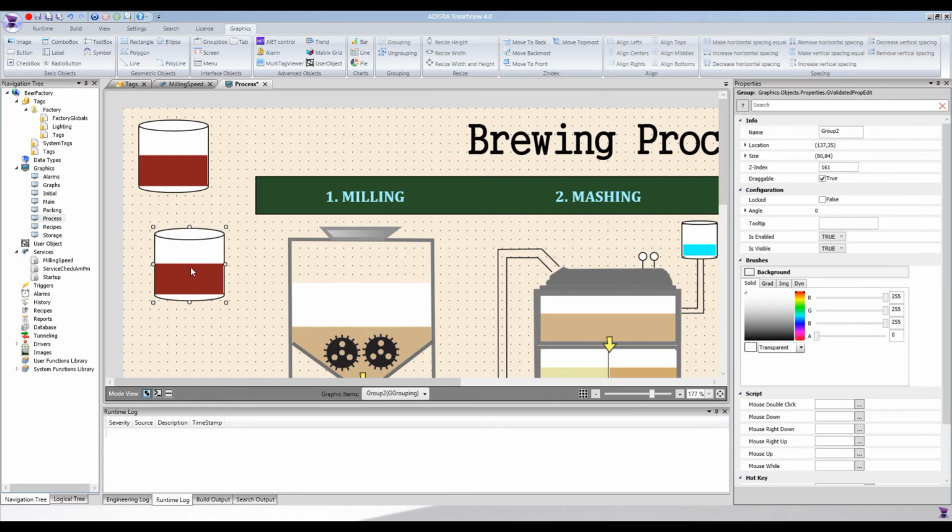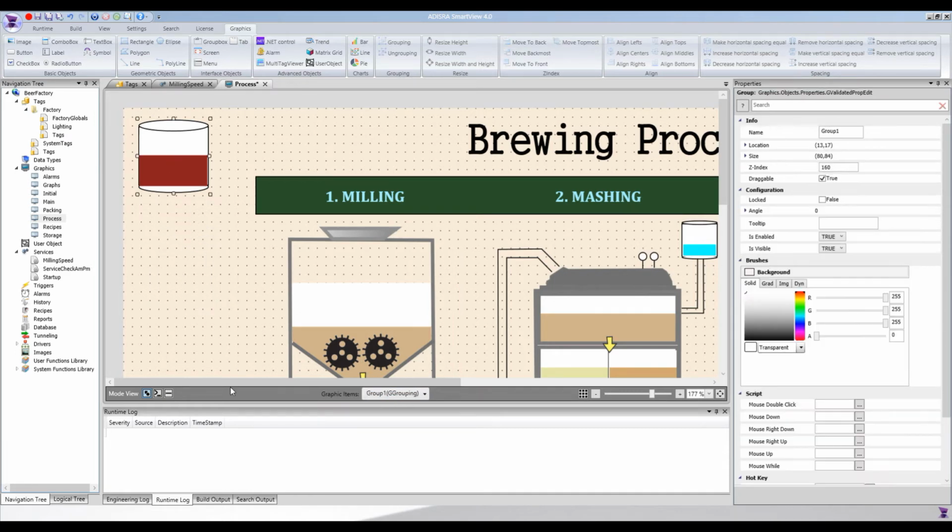I can ungroup them, or I can keep them grouped and also check all the objects inside them. If you come here to the graphic items and expand it, I can see the elements that form this group. I can give a name for this group. I can modify the group using the scripts, so it's very flexible too.